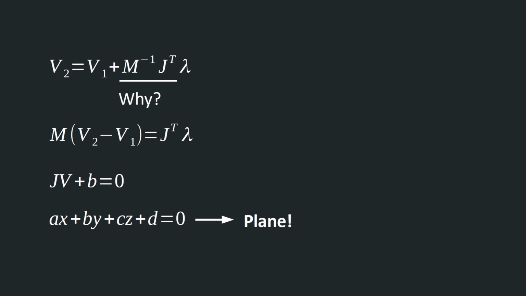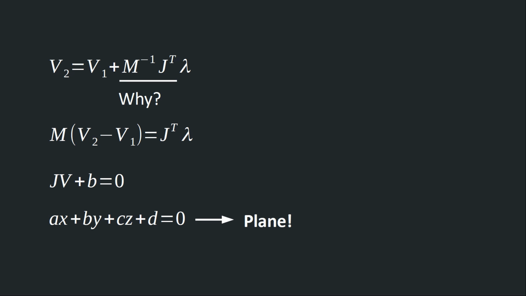Imagine this. A point on the plane means this point satisfies a constraint. If the point is off the plane, that means this constraint is not satisfied. So if we want to move a point back onto a plane, the shortest way, or the best direction to move the point, is along the plane's normal, which is the coefficients of the linear combination of x, y, and z. And that happens to be the numbers inside the Jacobian matrix. And that is why the best impulse to fix velocity is parallel to J.